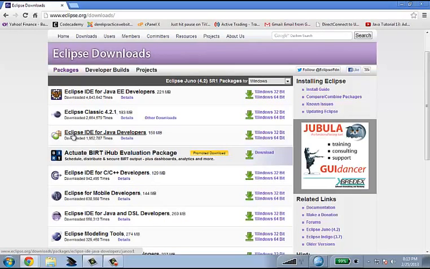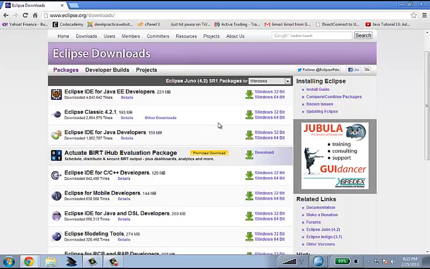What I use to compile my Java programs is the Eclipse integrated development environment for Java developers. A lot of people have different preferences. This is just what I will be using for my tutorial videos if you guys want to follow along. If not, I always encourage you guys to do your own research, so check that out, but we're going to be using this for today.